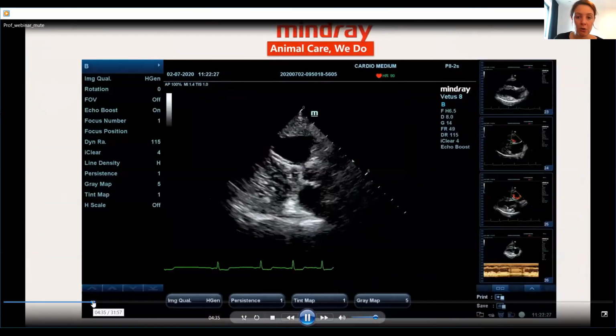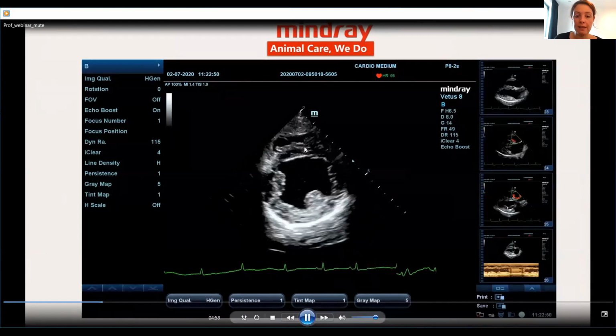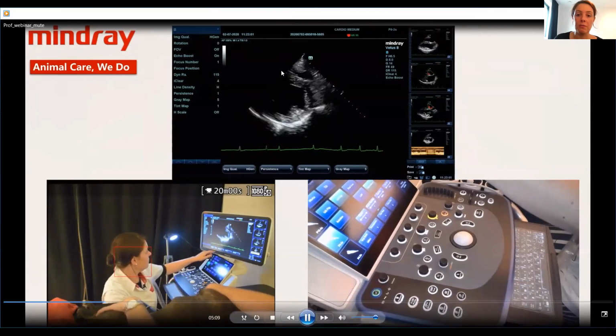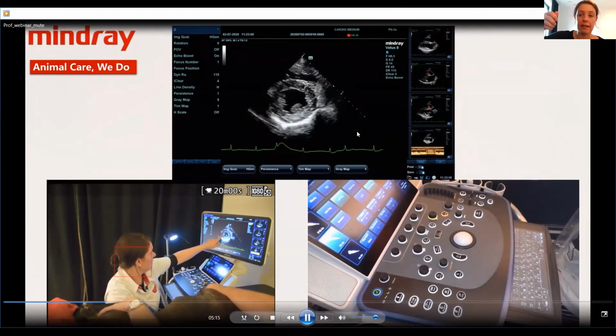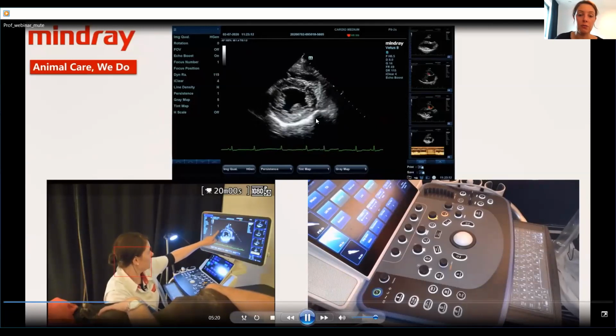So then we go on to our short axis view at the level of the papillary muscles. So you see again, she's moving and breathing. So here are the papillary muscles here and here, the lumen of the left ventricle, and then here above we see the right ventricle. And every now and then I tilt my probe a little bit like this, and you can see actually the mitral valve coming into view.